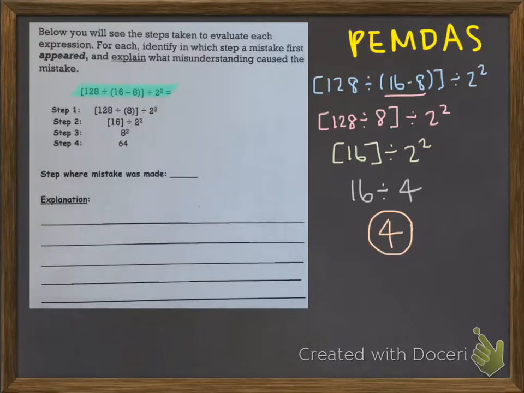Now that we have solved the order of operations problem, we need to compare what we did to what the person who made the mistake did and see if we can figure out where they made their mistake. So let's look at the step 1 lines. They did what was inside of the parentheses first. They changed 16 minus 8 to 8. Good. So they solved that. And so it looks like that line is the same. So these are the same. We're good. Then we have these lines. Step 2 for them. Looks good.